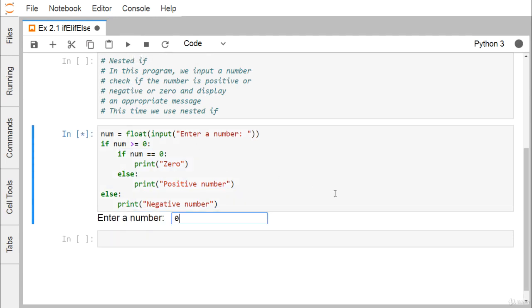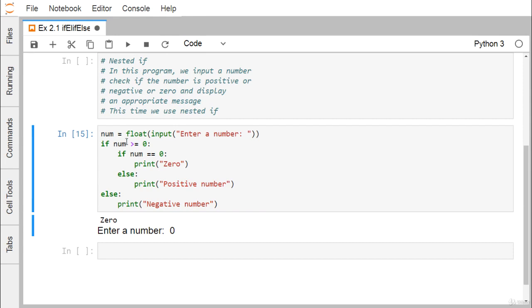Here we are putting the value say 0. As a result of that, num greater than equal to 0 is getting true. So now control will come to this line, number is equal to 0 is true here because I put the value 0, and then print 0. So 0 has got printed. Rest code has remained unreachable, unexecuted.